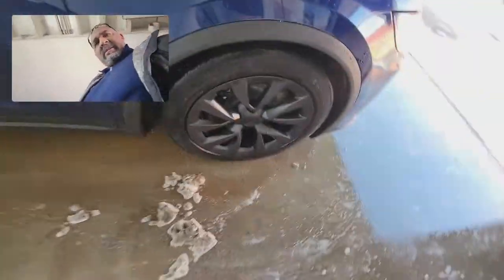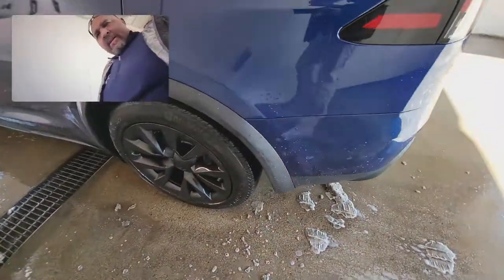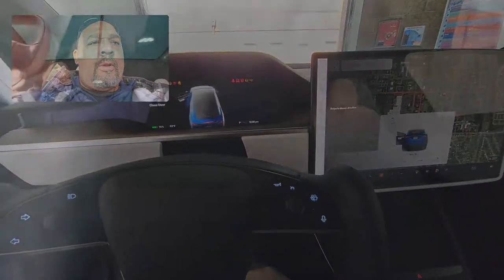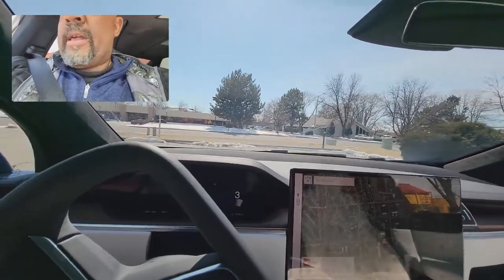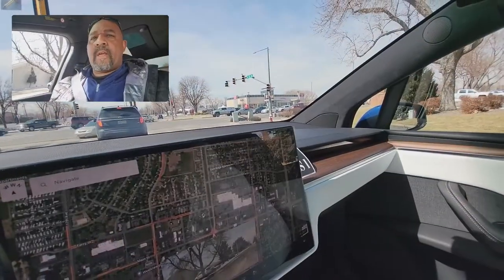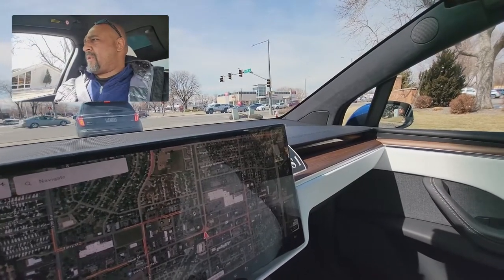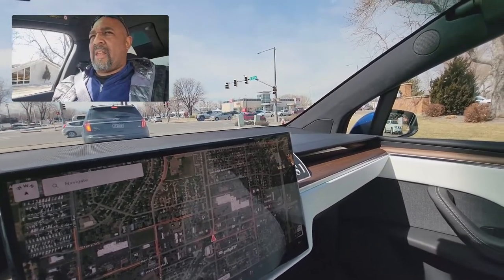Okay, got all the ice from underneath there. A lot of it fell out. I would say there's about 3 or 4 inches on each tire. So that's all cleaned out now. So now we're gonna put it on the road. Okay, I gotta say, just turning feels a lot better right now. I noticed before that the tires were like grinding or something, and now, oh, it's super smooth. It's like butter. I've never seen it like that before. It was just caked, and it was solid. Usually I would see it, you knock it and it comes off, but this was thick, solid ice.